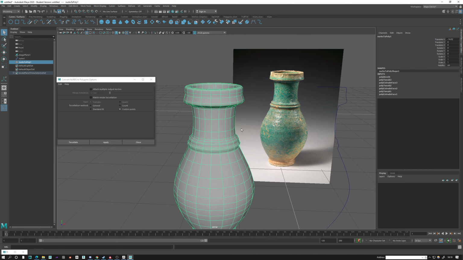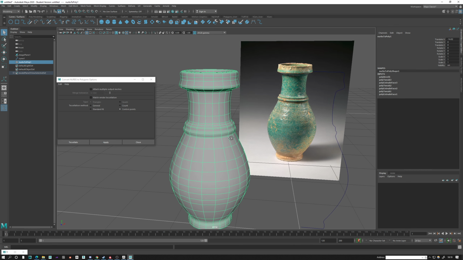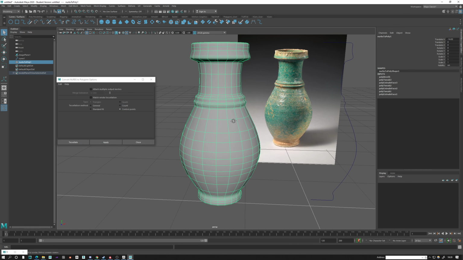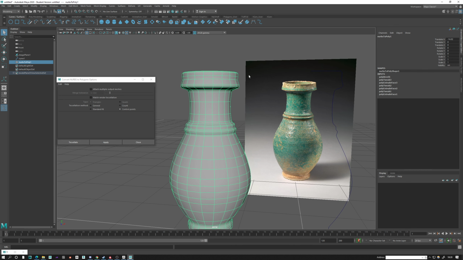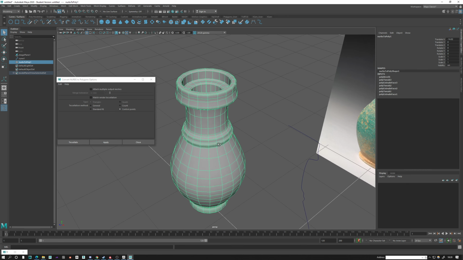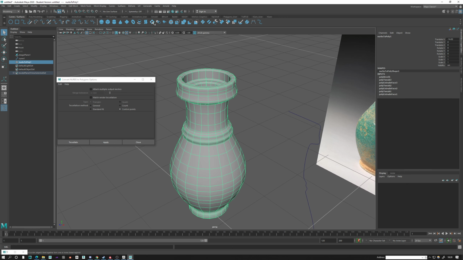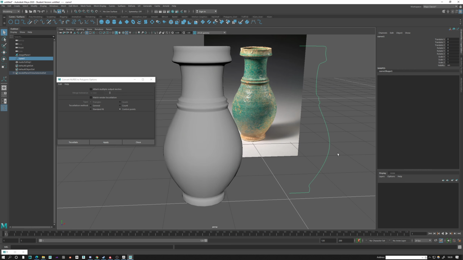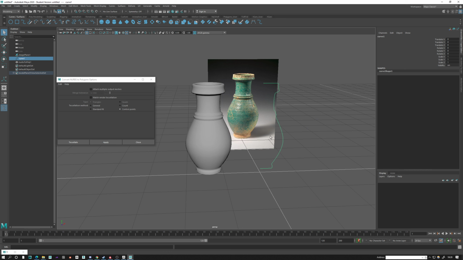Let's just add a small handle here. So we're going to extrude along a curve. So we're going to create a curve in that shape, and then we're going to extrude along that curve. Or I think we can use this loft. Okay, so I'm going to hide this curve, pressing H. I still have it here, it's just hidden.